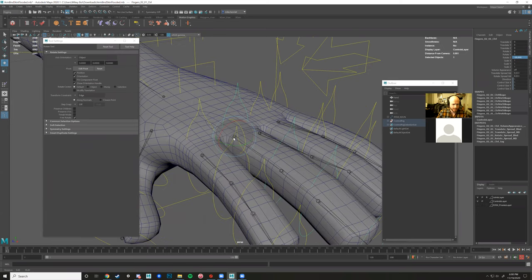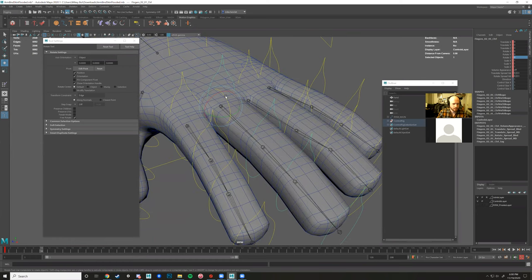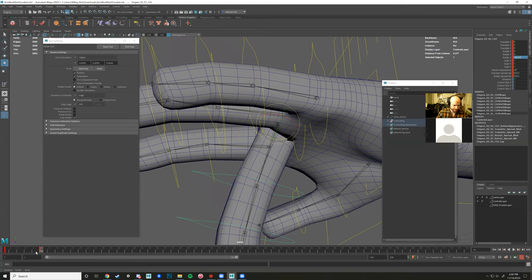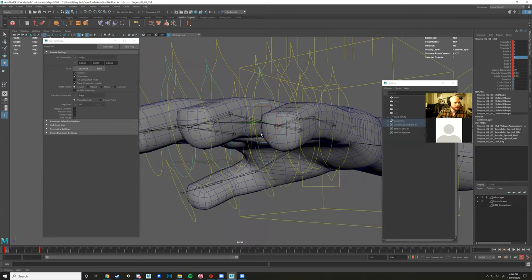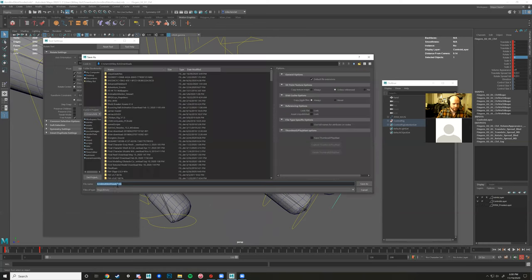I'm going to do the classic set keys. So I'm just pressing S on this control. Going further along the time slider, pressing S again. There we go. All right. And then I'm also just going to file save as right now, because I don't want you guys to lose your progress. Please file save as if you're doing this.